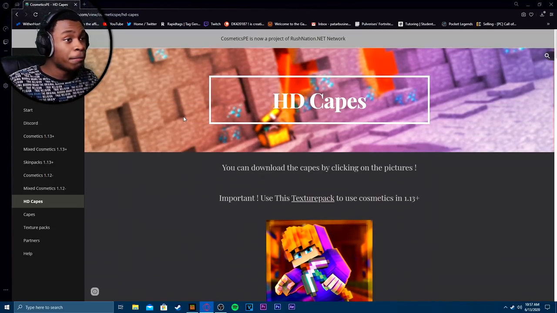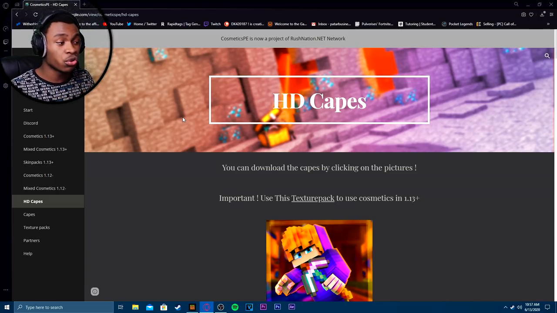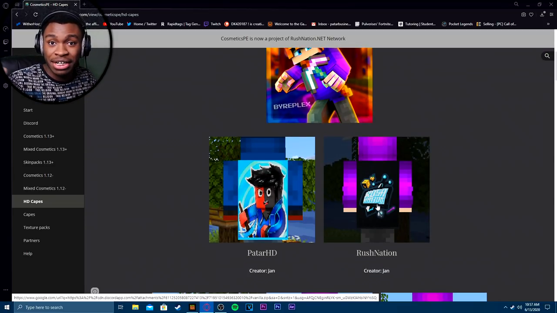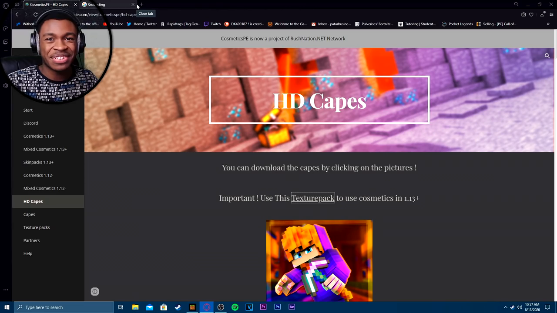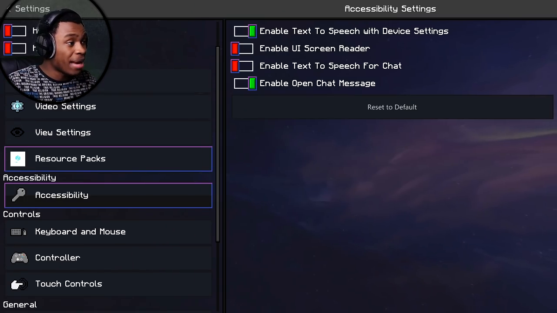And yeah, this is the website. So make sure you guys do come to this website. If you guys want to get yourself an HD cape, watch a tutorial, click on HD capes, and voila, you can get yourself a PatarHD cape or a Rush Nation cape or any of that completely free. This is a game changer. And of course, you have to click this texture pack as well. You need to have this baby enabled so you can get the thing. I'll show you guys exactly why you want to have it enabled, but let's go back onto Minecraft. Alright guys, and make sure you do have this texture pack enabled.